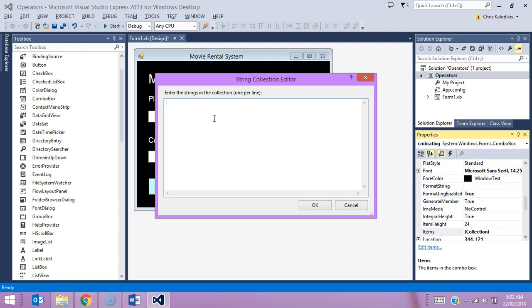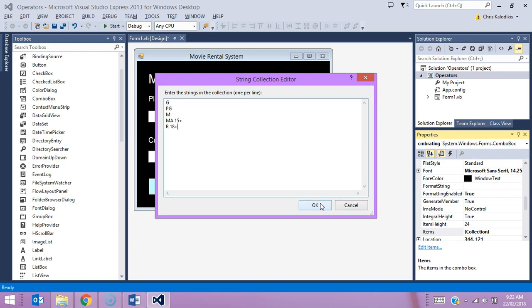I'm going to put in all the ratings, and these ratings are based on Australian ratings. With Australian ratings, movies can be rated G, PG, M, MA 15 plus, and R 18 plus. Okay, so that's the Australian standard of ratings there.